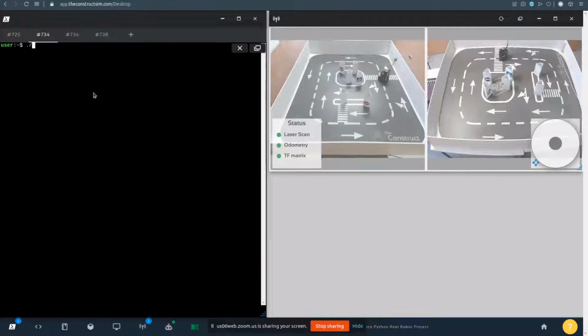Now we just need to have another window running ROS1 source. So source dot dash rc ROS1. This is just to make sure that, since the robot is running on ROS1, we have one of the terminals running ROS1 in case the robot goes haywire, and we can just stop it. I see. Good idea. So the robot is responding.